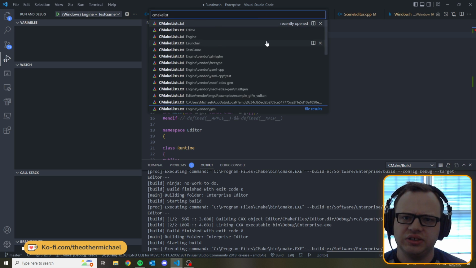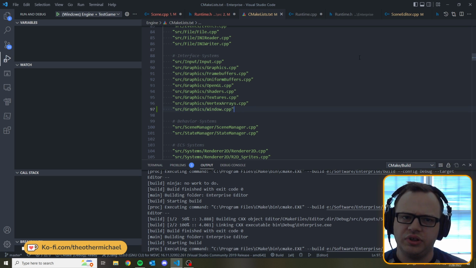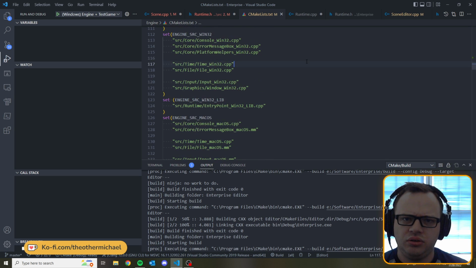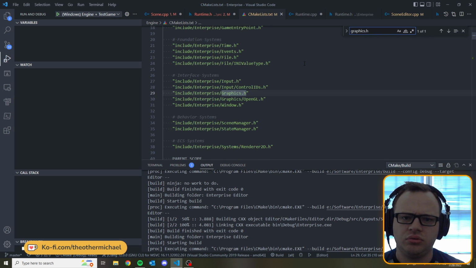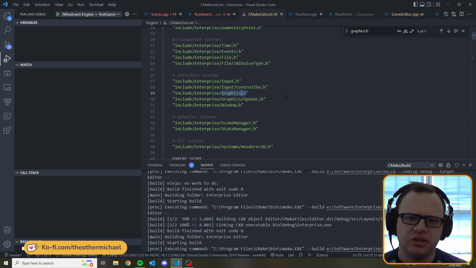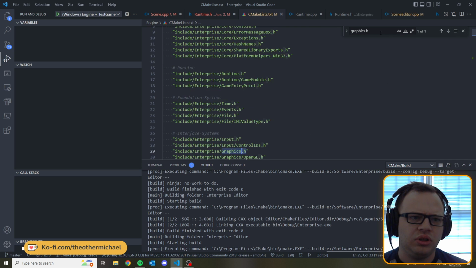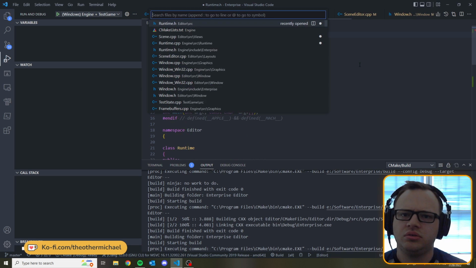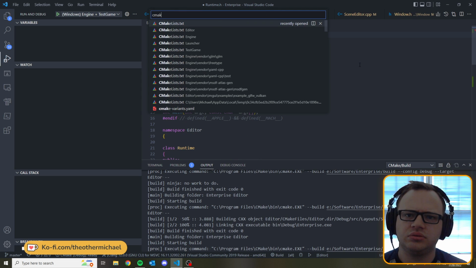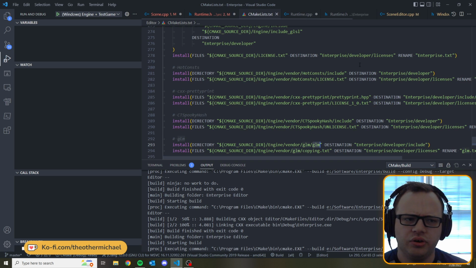Let's go to the CMake lists for the editor, or for the engine. Include enterprise graphics.h and CMake lists for the editor.